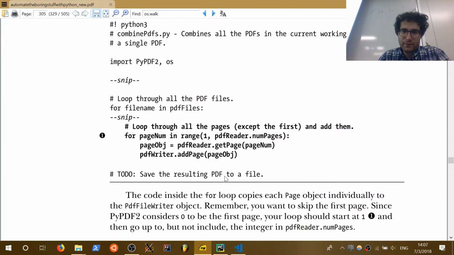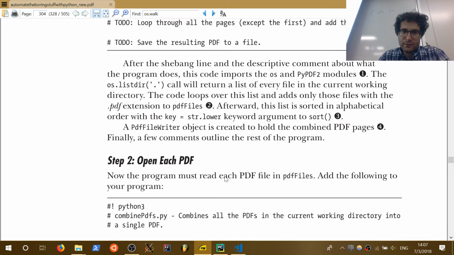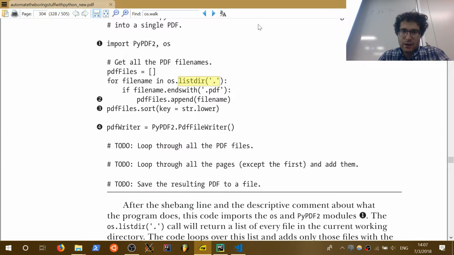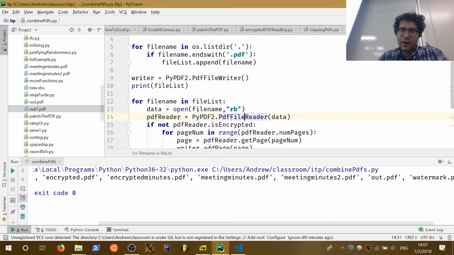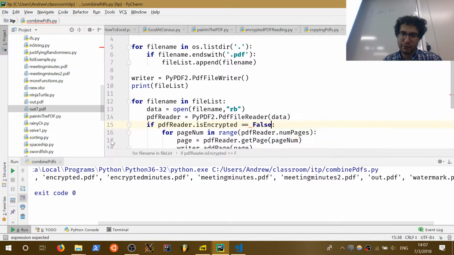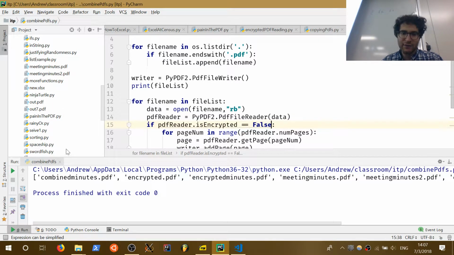So what was the exact condition you gave for encrypted file? Let's see. I gave it if not PDF reader is encrypted. So if it's encrypted, I can do if encrypted is equal false. Do that instead.